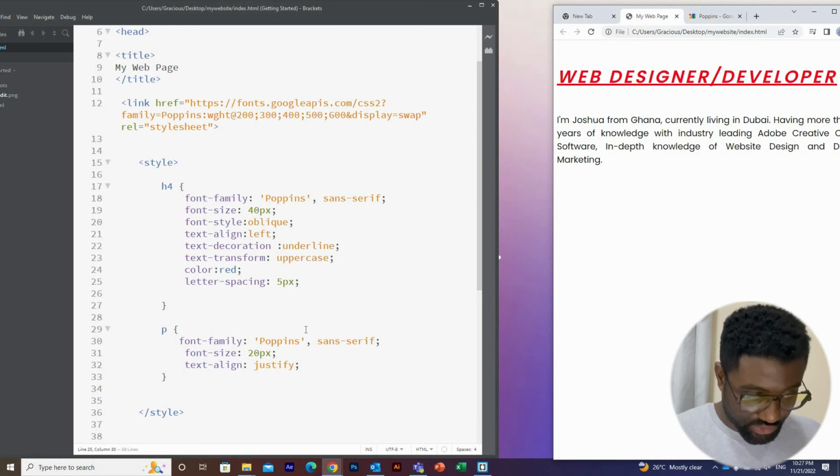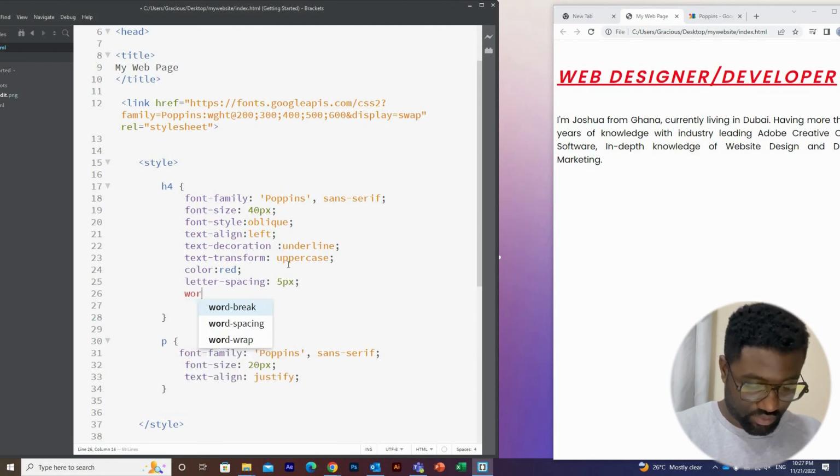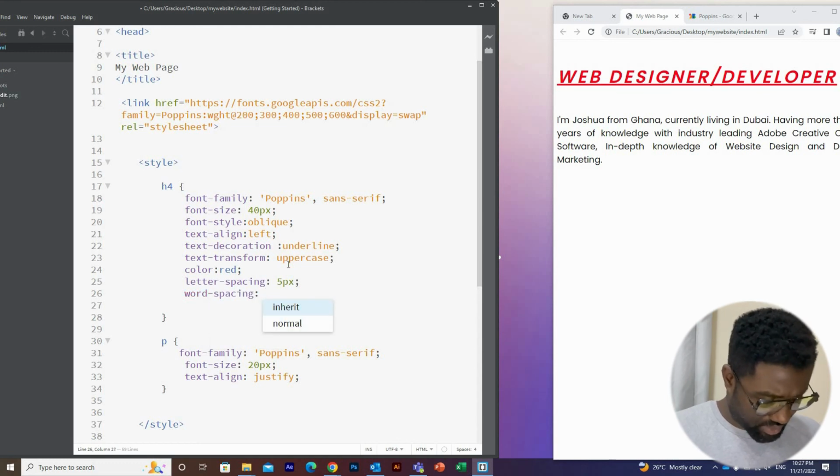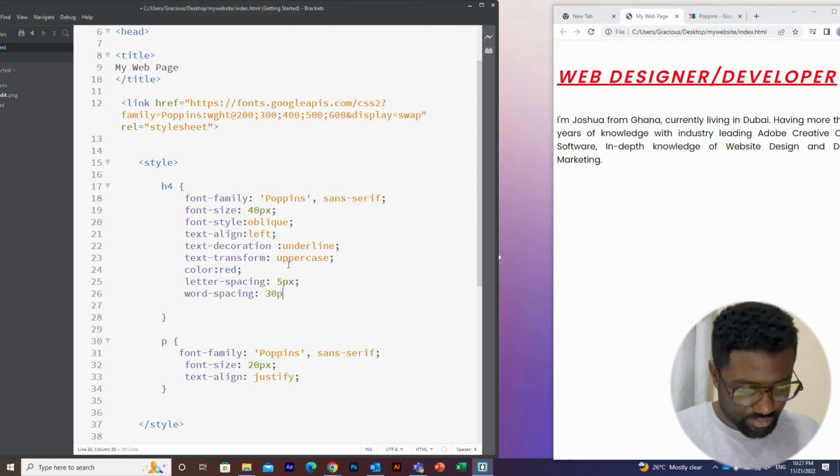And then the next one we'll look at is the word spacing. So for the word spacing, let's see, I'm giving 30 px.